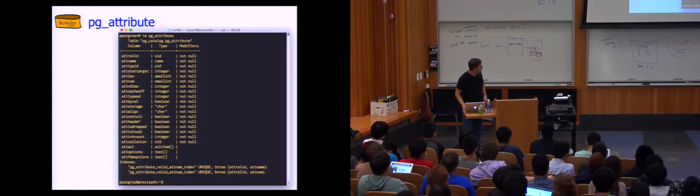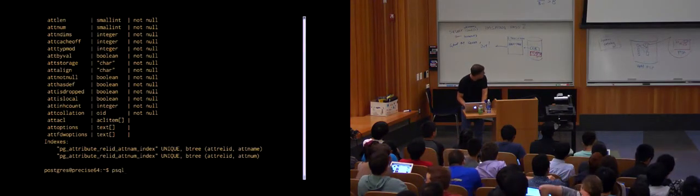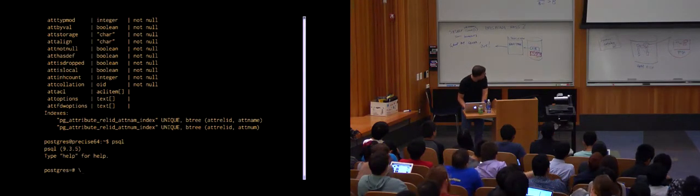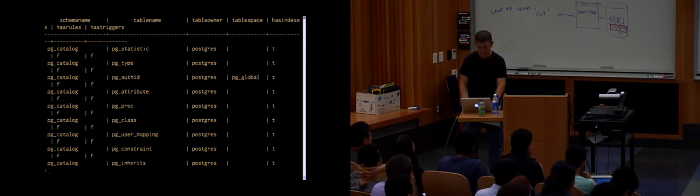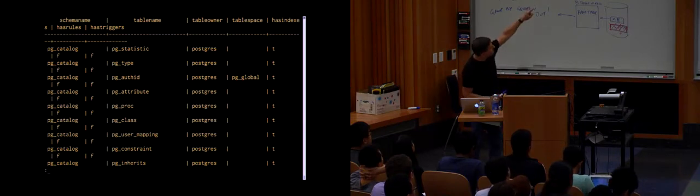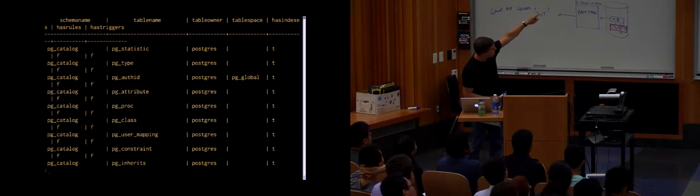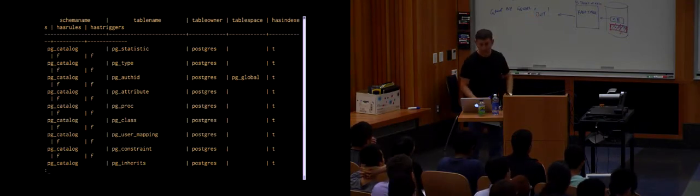So this is the attribute table in Postgres, and you can poke around. Maybe I can poke around for just a sec in Postgres, and there's a whole bunch of catalog tables. You can do this in your VM. There's a table called PG tables, I think. It gives you the names of all the tables. Inside PG tables, there are table names, including PG statistic, PG type, PG authid, PG attribute, which is the one we just saw, and PG proc. There's a whole bunch of crazy stuff. This is just the catalog of the database.